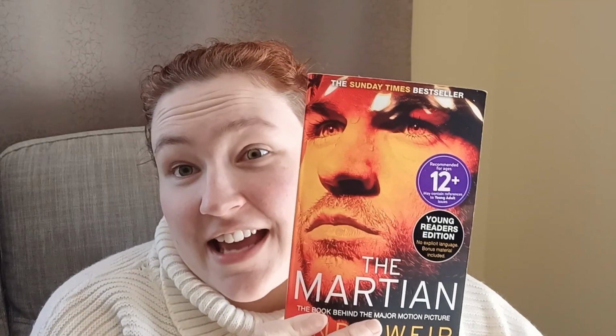Then I grabbed this copy of The Martian. I mostly got it for my husband, who is not a reader by any means, like at all, does not read. But he did watch the Martian movie, and the only audiobook he's ever listened to was The Martian. And I saw this and I was like, well, I might as well get a copy for our library in case he ever does feel the need to pick up a book. Plus, I did like the movie, so I'm interested to see if the actual book is good. I did read Andy Weir's other book, which for the life of me, I can't remember what it's called. But I did a review on it on the channel and I quite liked it. So yeah, there is The Martian.